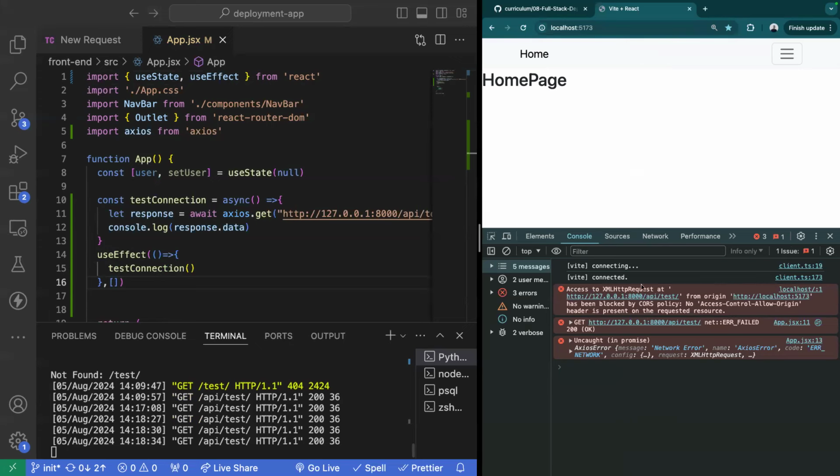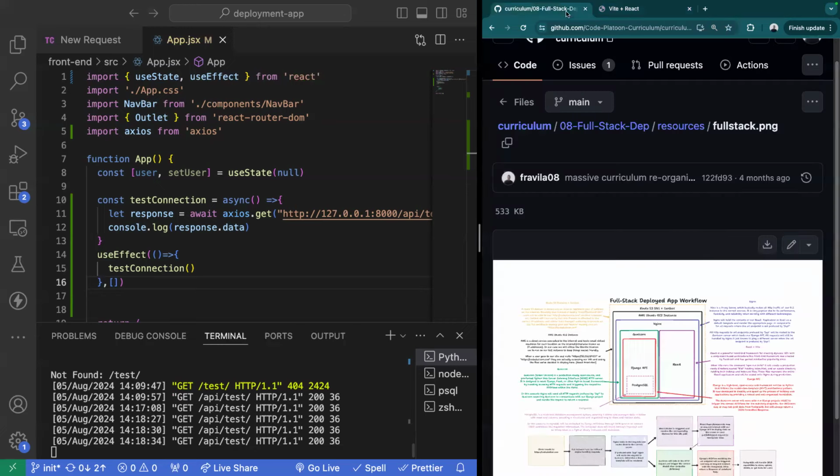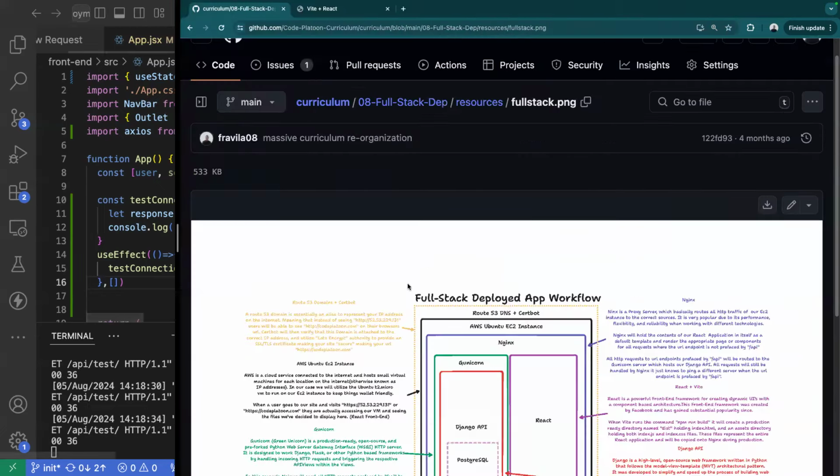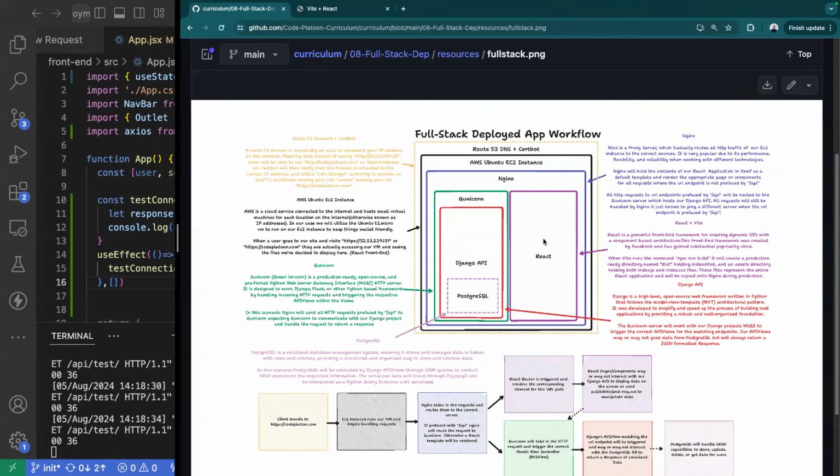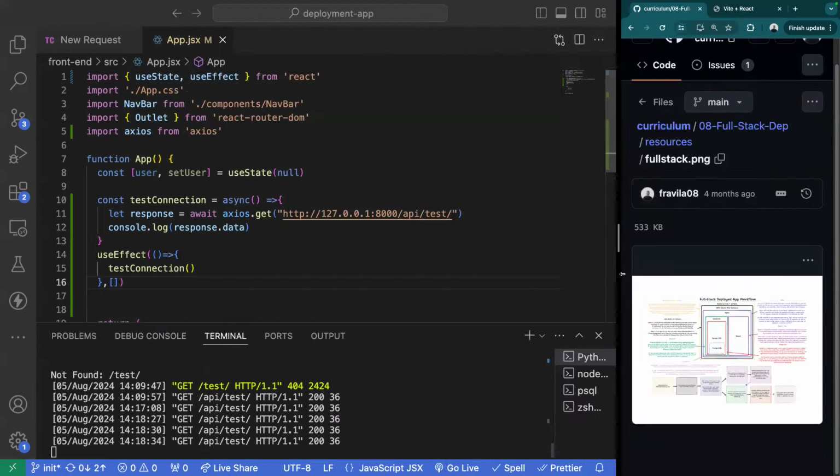We try to send a request, but you're getting a CORS error. All right, so CORS stands for cross-origin resource sharing. Well, if we take a look at our animation here of our full stack deployment, our React application and our Django app and our Django API are not running by the same server, right? They're being hosted by different servers.